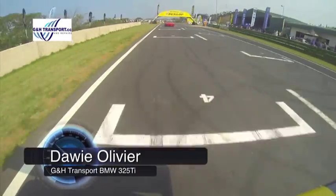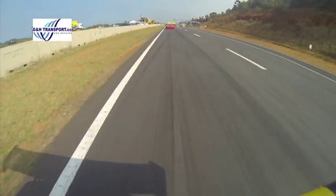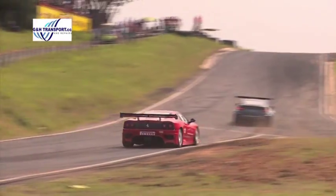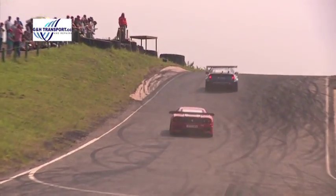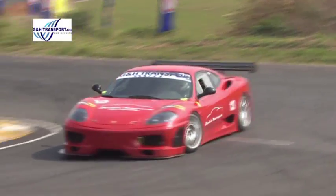There you can see the stranded Anton Krunier parked on the side. Now it's up to Charles Arangis. He would have seen that, and now he's not going for third place on track. He's going for the win. So he's got to get that Ferrari somehow to the front of the field. Two Class B cars as Des Bloem pulls in and unfortunately out of this race, but two Class B cars leading the front end of this field.